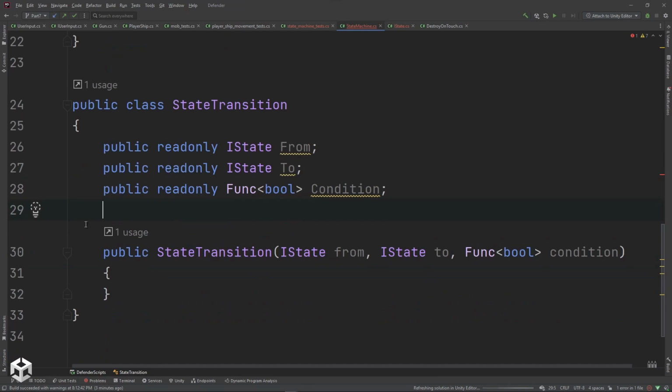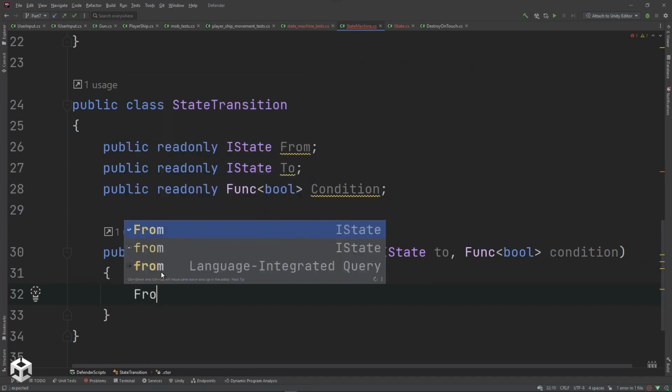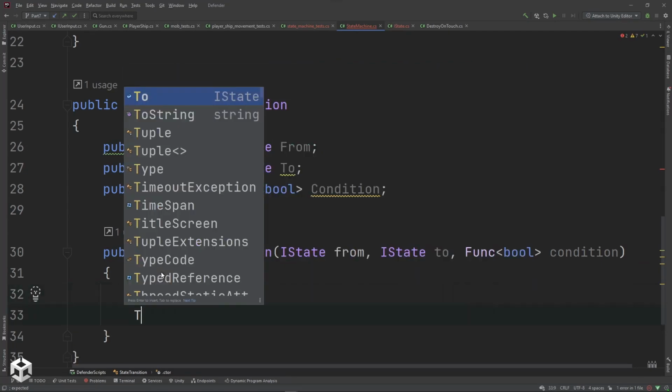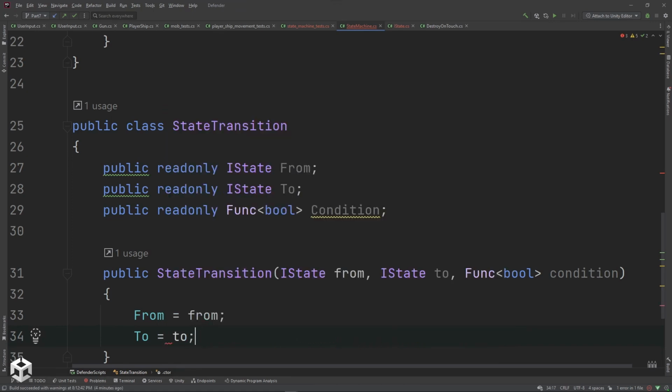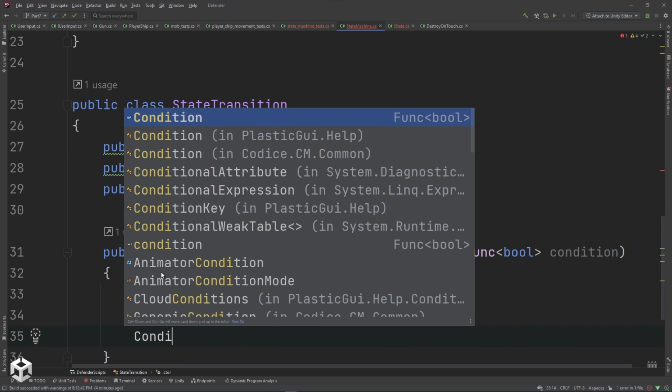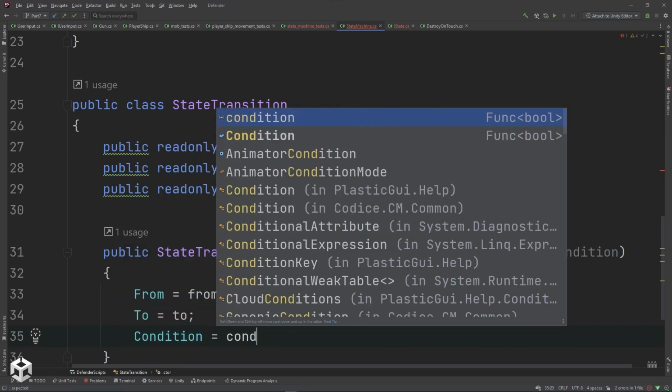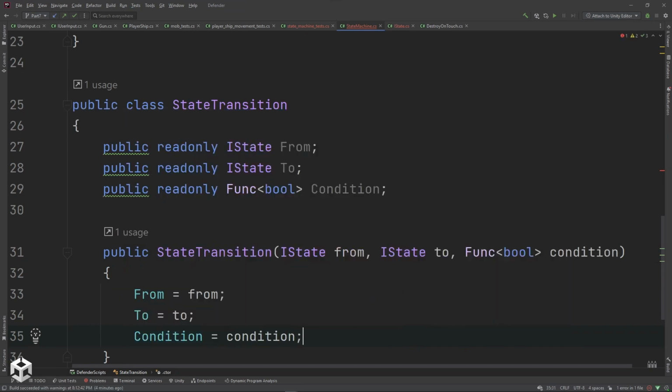And then in our constructor, this is a class constructor, we are going to say from equals from, to equals to, and condition equals condition. And that's pretty much all we need there.